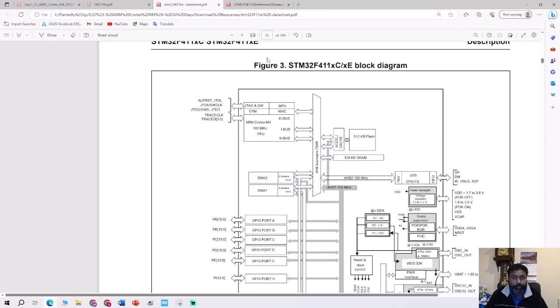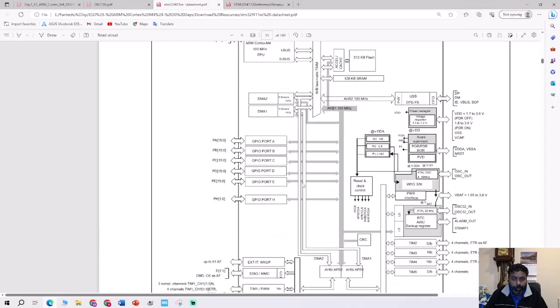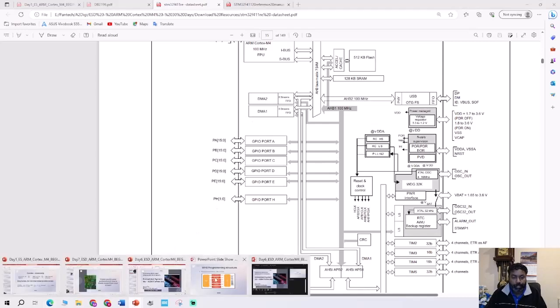This is page 15 of the STM32F411. In the data sheet, these are all the GPIO ports: port A, B, C, D, E, F, H. They are connected via the AHB1 bus, the advanced high performance bus, and via that bus they are connected to the ARM Cortex M4. So these are all the GPIO and port pins that we are learning about. It's connected to the bus, and the bus is connected via the port. That's what it indicates here.